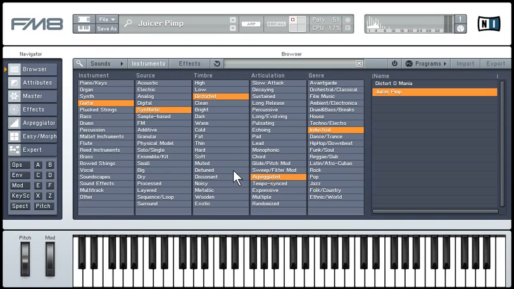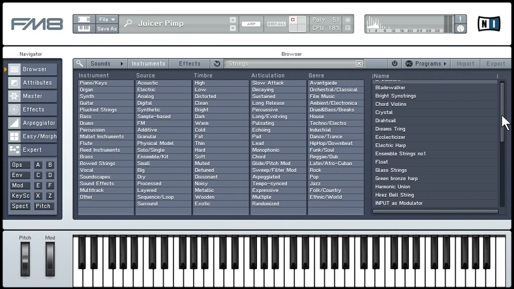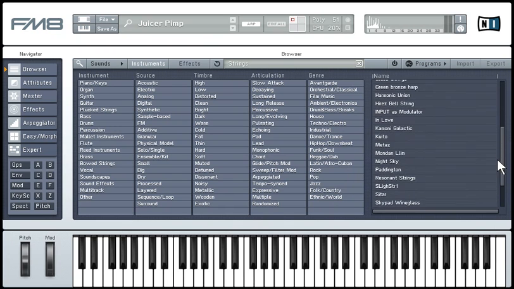As another example, we are going to drag and drop 4 different string sounds from the browser onto the morph square in the top header. Type strings into the search field. You now see a list of string sounds in the search results. We'll drag 4 of the sounds onto the 4 quadrants of the small morph square in the application control bar.